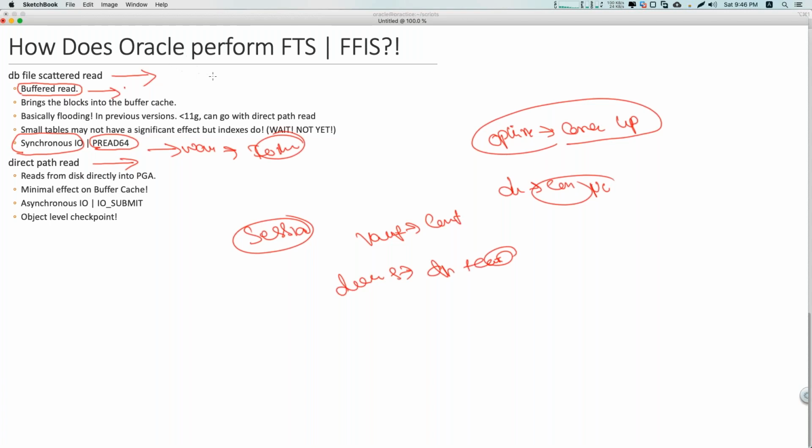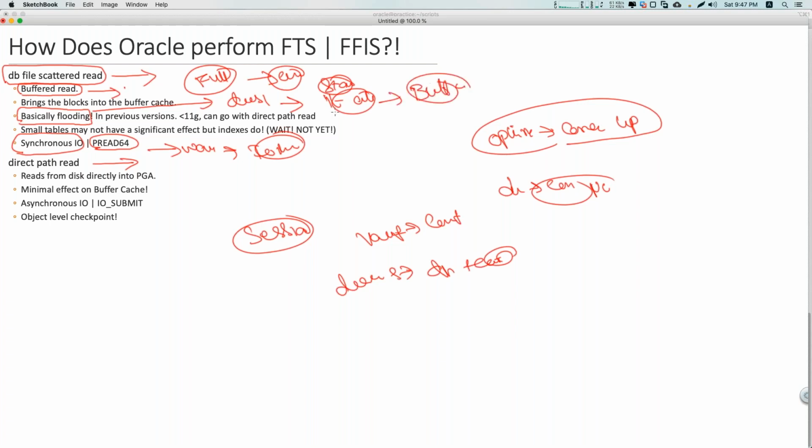So if you are performing a full table scan, and the Oracle optimizer ended up selecting DB file scattered read due to bad statistics or some other thing, you would essentially flood the buffer cache with blocks. But flooding the buffer cache does not necessarily mean it affects other sessions. We'll talk about those when we deal with buffer caches.